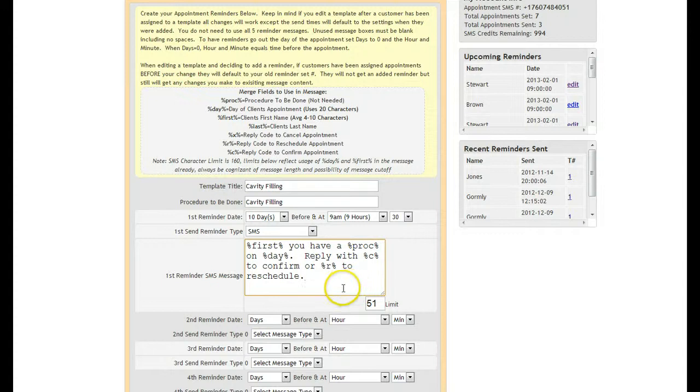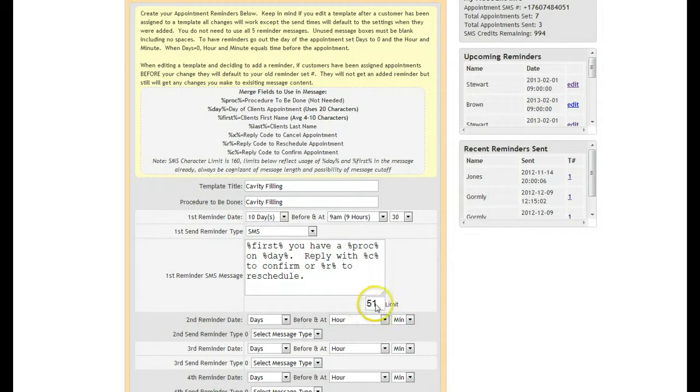Now it's important that we watch the number of characters we put in here. All SMSs, all text messages are limited to 160 characters. And this field right here counts the number of characters we've used.